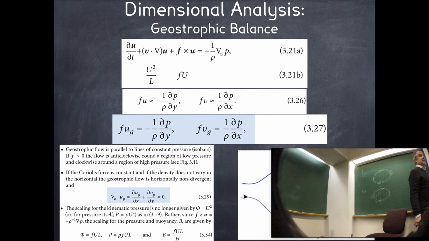That's extremely weird because we just lowered the time derivative order. Remember how we talked about when you make an approximation and throw out an equation, you might lose a boundary condition? We've just lost an initial condition here on velocity. We don't even have an initial velocity. We don't need one anymore. The velocity is instantaneously determined from the pressure field, which should be extremely surprising. So this is a really different equation than this one.